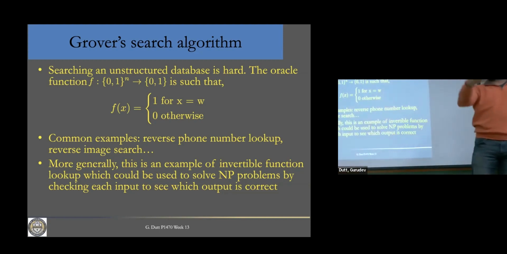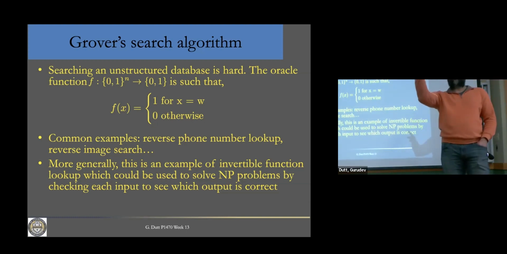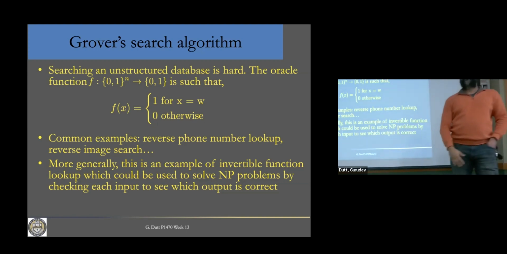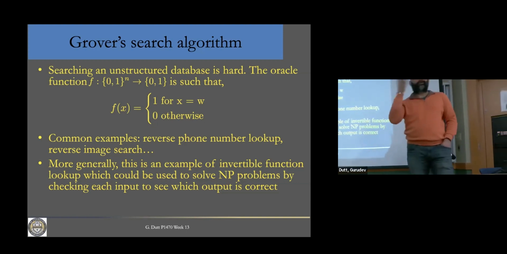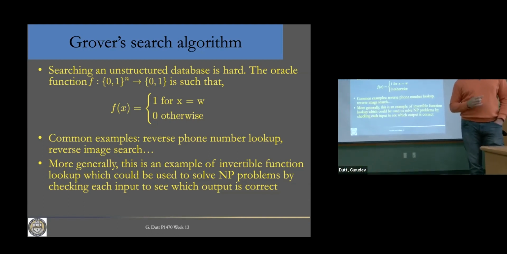Suppose I give you a phone book. Many of you have not seen a phone book, I don't know. Reverse image search might be another example. But let me just start with the phone book example because it's so standard in the literature. A phone book is an alphabetized list of names with the number for each person in that phone book.